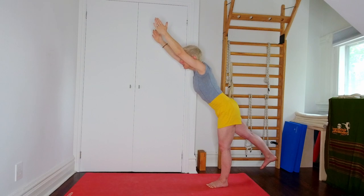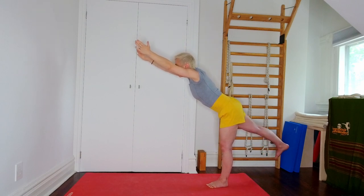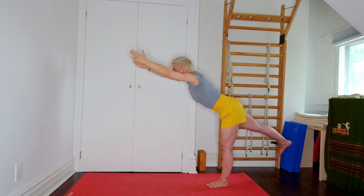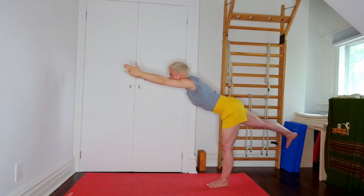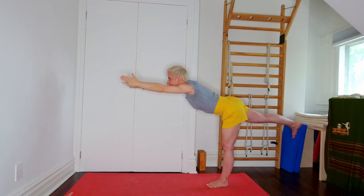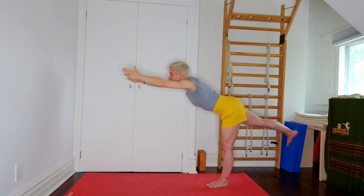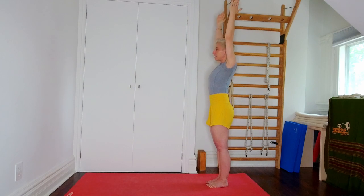Okay, reach into those fingers, reach into the lifted heel. And now suck that left outer hip into the midline. Yes, and see which one is moving faster. And then can you find the control on the way up as well?